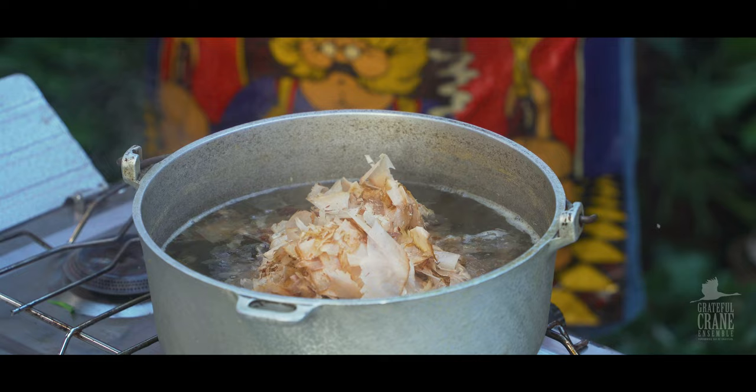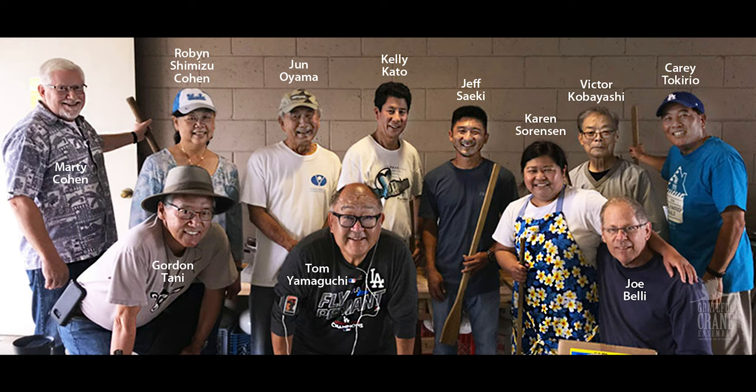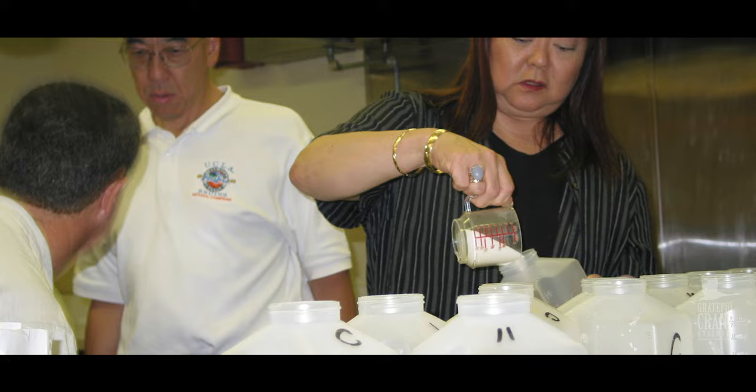I'll throw in one more little story. Probably my second or third year, Jun Oyama and I are the guys putting this all together, and it's not us alone. We had five dashi chefs for Saturday, five dashi chefs for Sunday, so that nobody had to work 12-hour days. A person would put in a 2 or 3 hour shift and then they're done. And so we had teams of two people making the dashi.